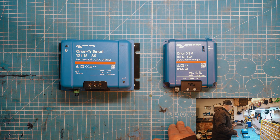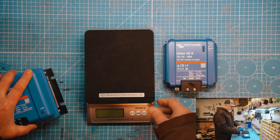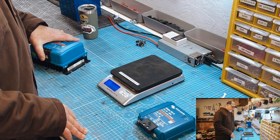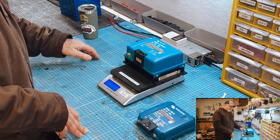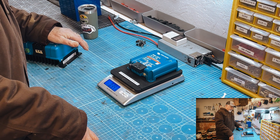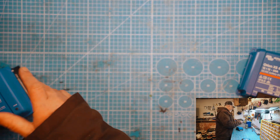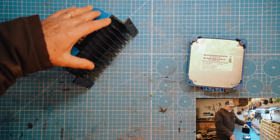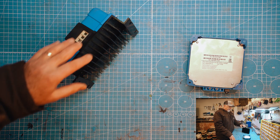I'm going to start with the weight first, just because this one is actually so much heavier and it's always in my mind when I pick them up — the difference in weight. So let's put a scale here, try and put it so that you can actually see the screen. This one comes in at 1,757g and this one comes in at about 340 grams. This is way way lighter than the other one.